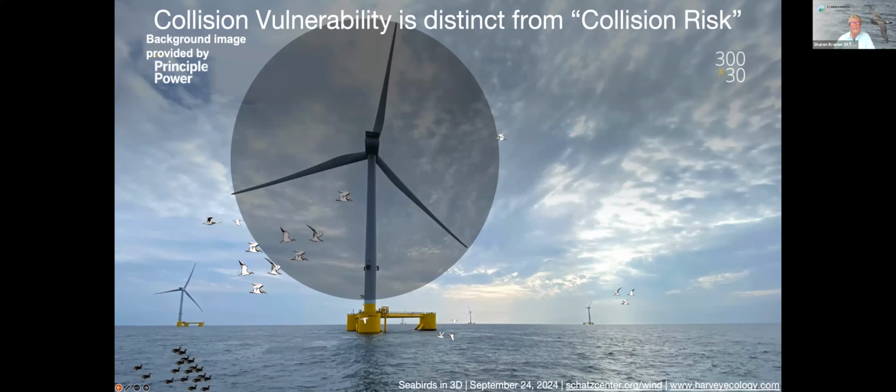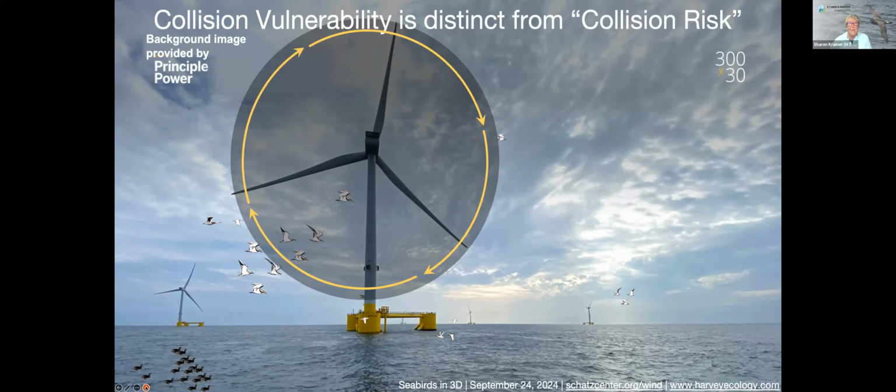And now let's add a turbine or wind farm, a wind facility. If you look at the wind turbines, and this is a floating wind turbine, their blades are spinning in a certain airspace. And that's what we're trying to get a better understanding of: what birds are using that airspace, and when and why. So let's go to the next slide again. Now here we have birds in the view out of our wind facility. And if they're flying within that area that's been highlighted, they are flying within what we call the rotor swept zone. Let's move to the next slide.